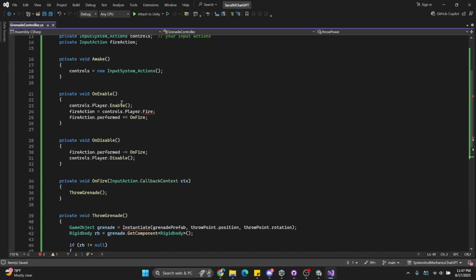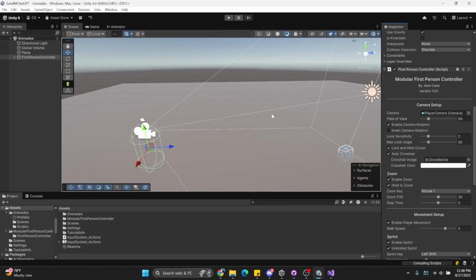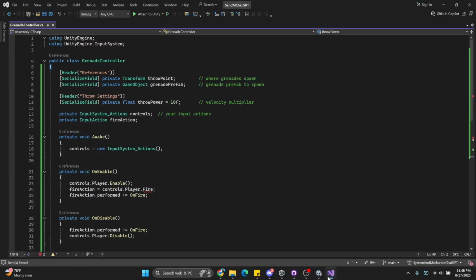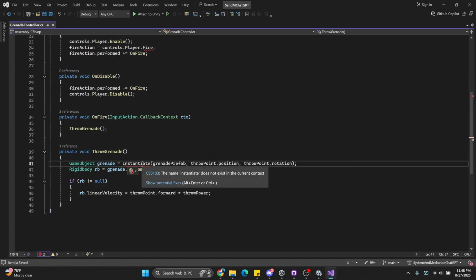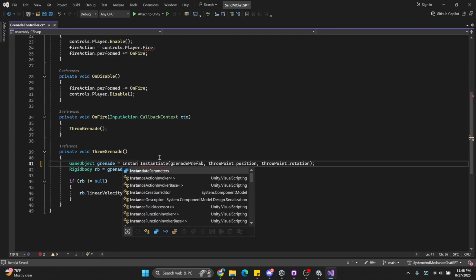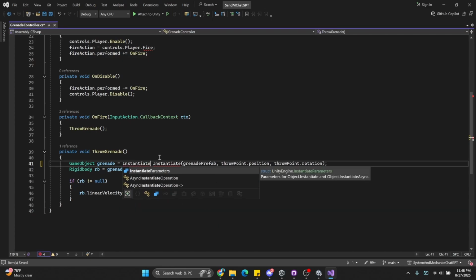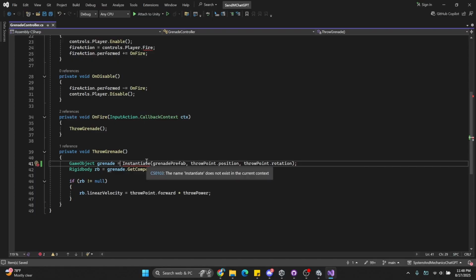Now we just jump right back in there. Instantiate the context. Why does that not exist? Why is instantiate not working? That is weird.